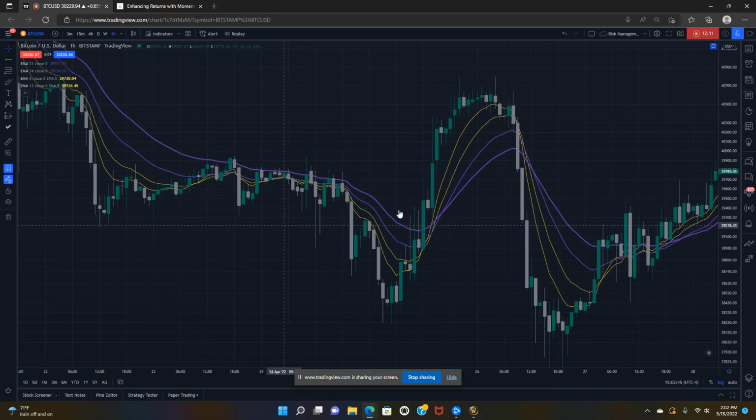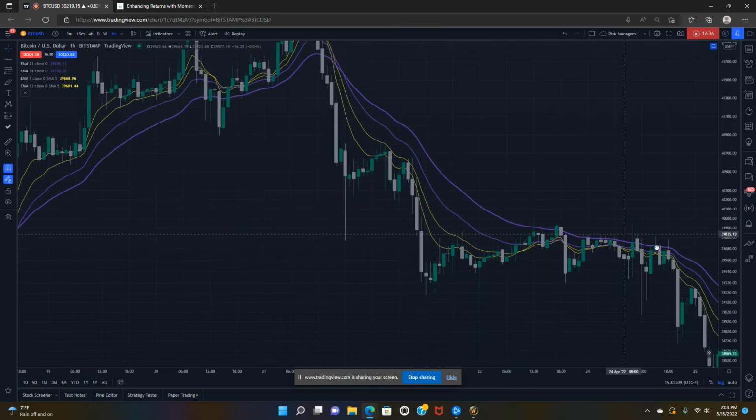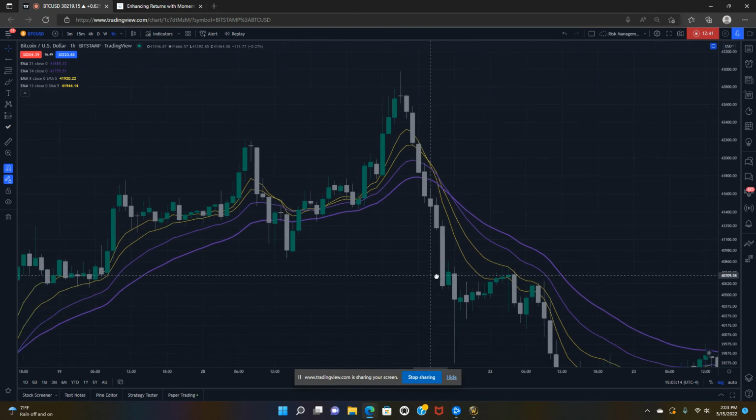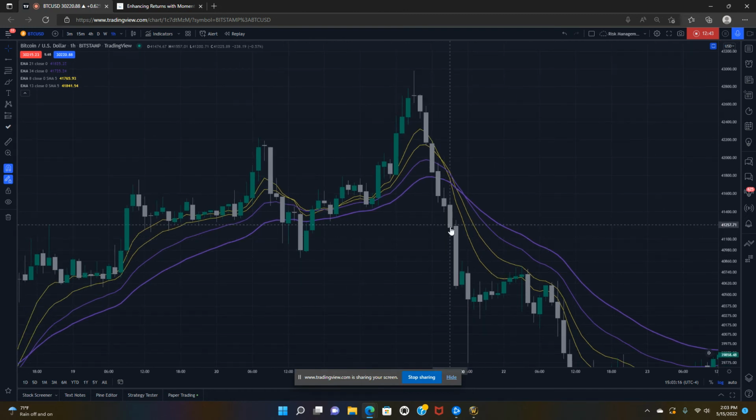So like, if you were basing a short off some of this area right here, and then price comes up into that region, stalls in that region, and then crosses up, well, that's kind of telling you, okay, you may be on the wrong side of this trade. Maybe it's time to tighten up your risk management parameters and at least take into consideration what the momentum is saying. It's not always necessarily an entry or framing an entry. Sometimes you can use it for risk management as well.